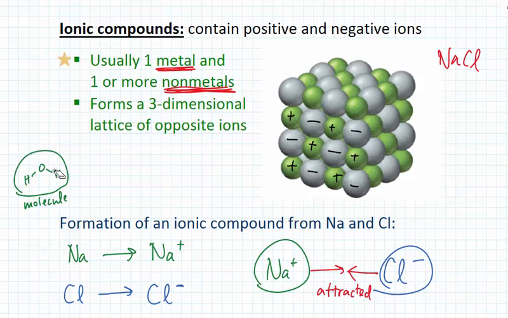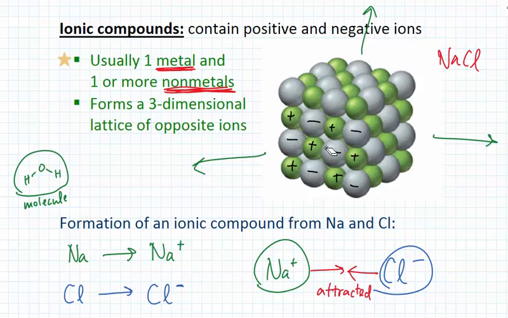In a sample of water, we maybe have another water molecule and another water molecule, but they're totally independent of each other. In an ionic compound, all we have are alternating ions, and it's stacked up, and this pattern continues in all directions. Can you see how there are no individual ions? It's just opposite ions that are stacked together. That's just because this ion will be attracted to all the negative ions, so it's just negative ones that are touching it, and so on.